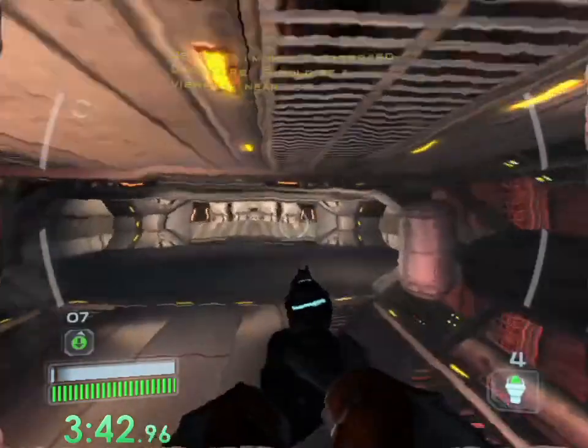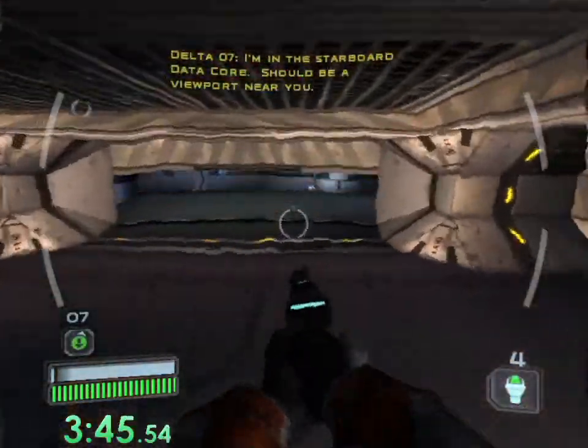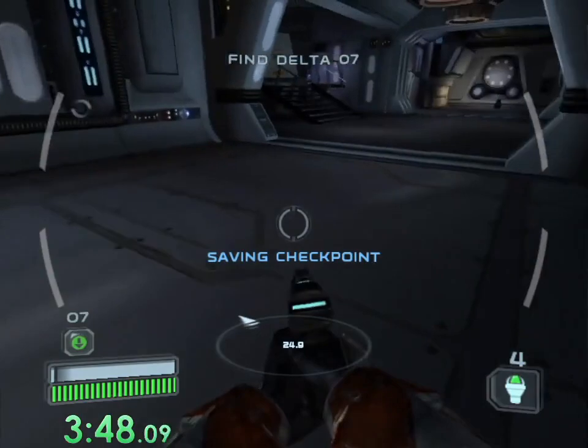What's your position, 7? I'm in the starboard data core. Should be a viewport near you. And we find 07.